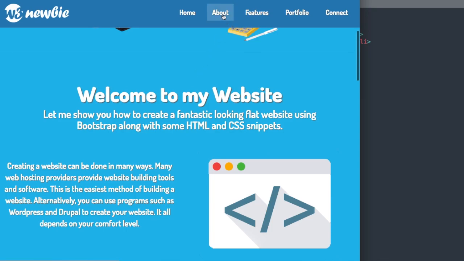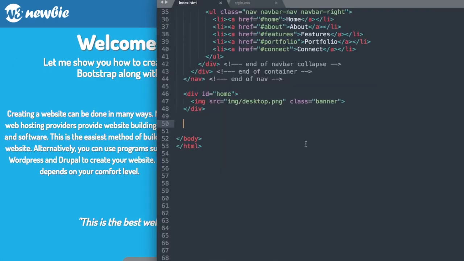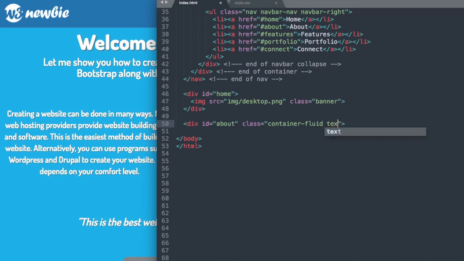So the next thing that we'll do is drop down to the About section of the website. So let's again reference the About section from our navigation, so div ID About, and then we'll give it a class and say container-fluid, and then text-center, so Bootstrap will center all the text here in this section.